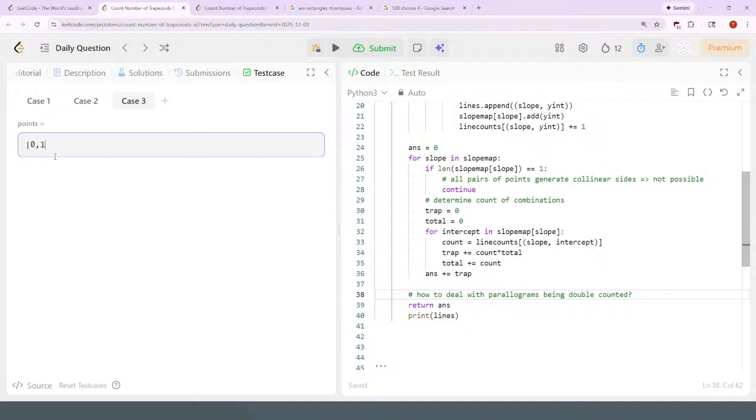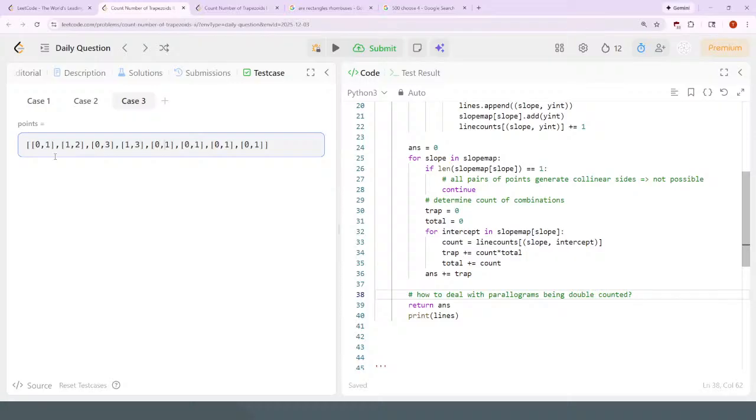Maybe if I do 0, 1, comma, I guess I can just make it simply 1, 2, 8, 4, 2 by 2, 4, 5, 6, 7, 8. Make 0, 1, 1, 2. I'll say this is 0, 3, 1, 3. And then, what am I doing? Must be, well, I guess that's fine.